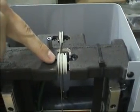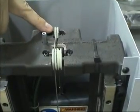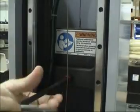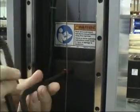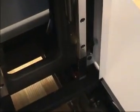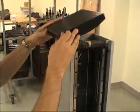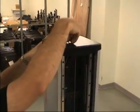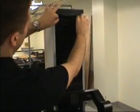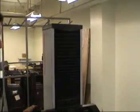Ensure the counterweight cable is positioned on the pulleys correctly. Improper alignment can damage the cable. Remove the red socket head cap screw or shipping bolt which secures the counterweight. Remove the red shipping bolt that secures the vertical column to the base. Save the shipping bolt for use during machine alignment. Install the column top cover and the thumb screw that secures it. Reattach the bellows, ensuring that they are centered over the machine ways.